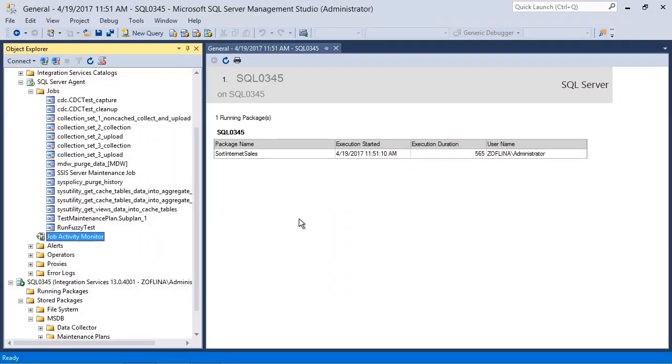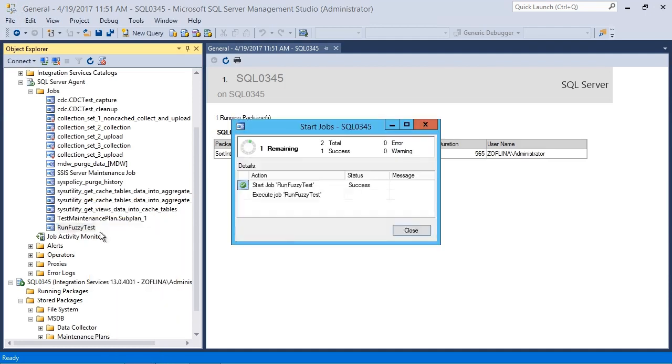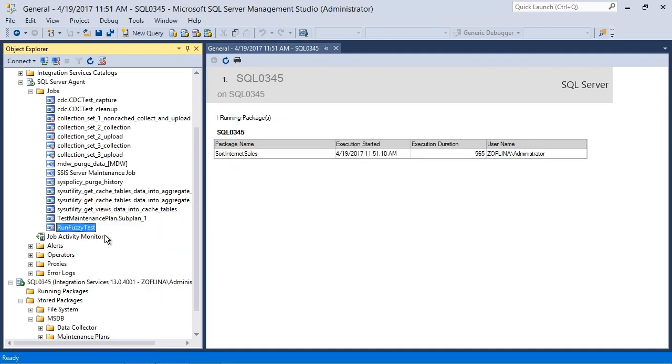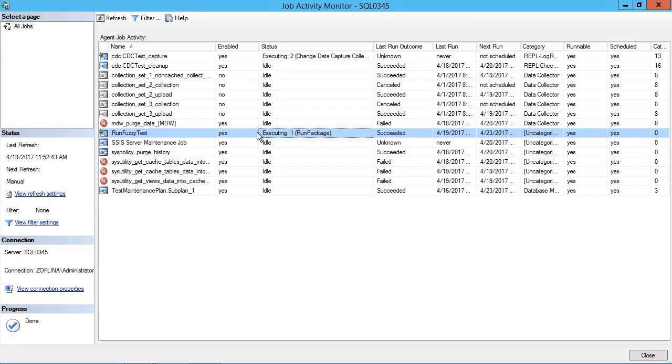So we can do the same kind of test here. We can execute the job. So we'll right click and we'll choose start job, and then we'll very quickly close this and open up the history again, and we might see it. There it is. It's actually executing right now. So you see it is executing, and again, if you have several jobs that are running at this point in time, you will see this. And of course, if we were to refresh this now, it should say idle. But same kind of information.